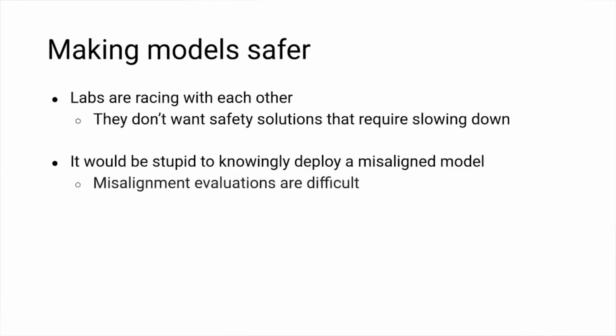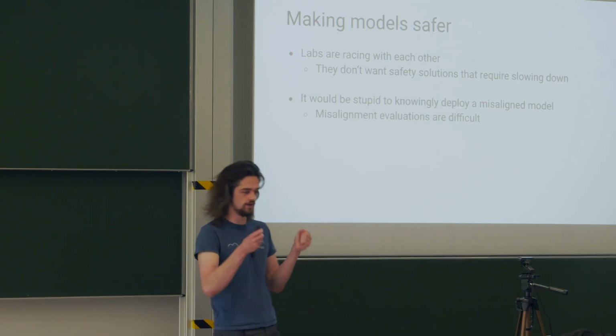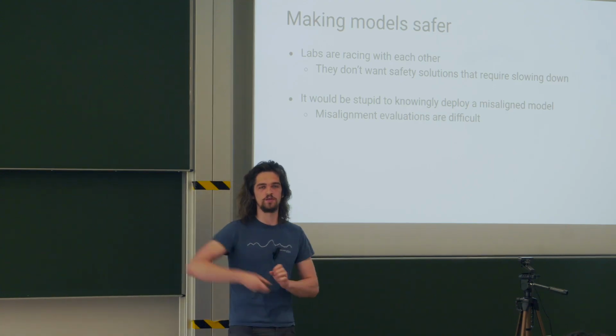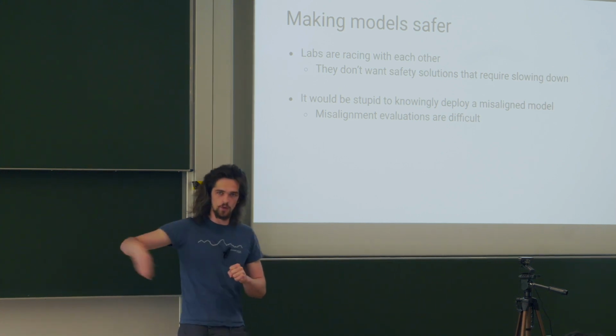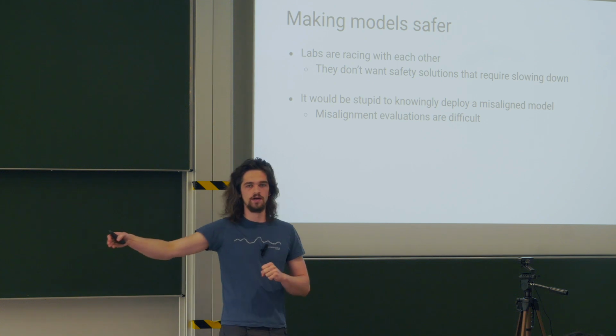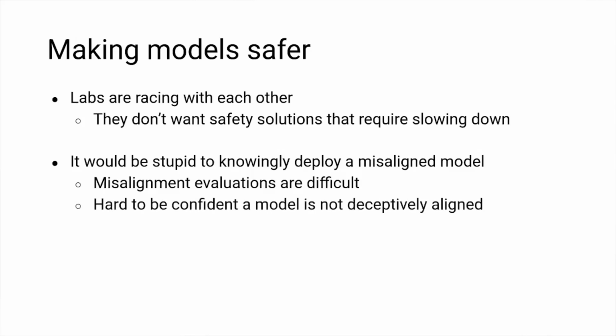The issue is that it's really hard to do misalignment evaluations. It's really hard to be confident that your model is not going to pursue some dangerous objective or make some choice or perform some action that might lead to harm once you've deployed it. And part of this is from deceptive alignment, which we talked about a few lectures ago, where if the model knows that it's in evaluation, it maybe wants to preserve itself, stop itself from being modified, or preserve the power it has, it might play along, play nice in a way that you might struggle to detect.